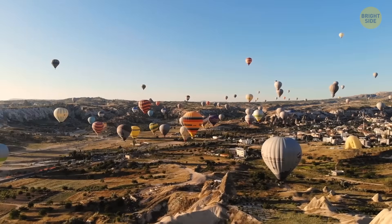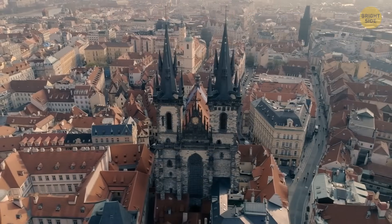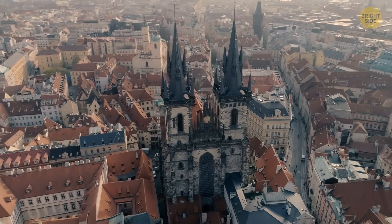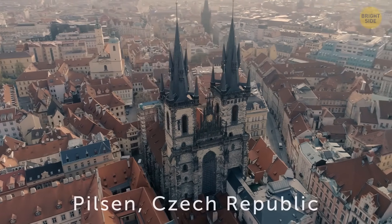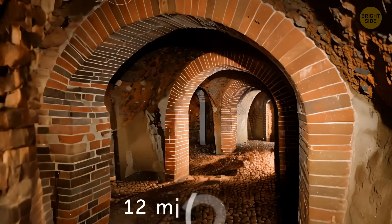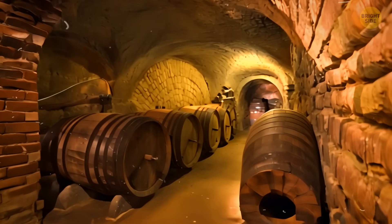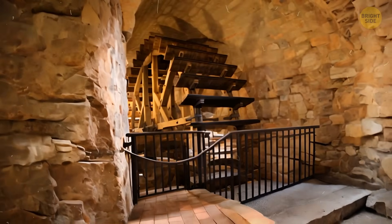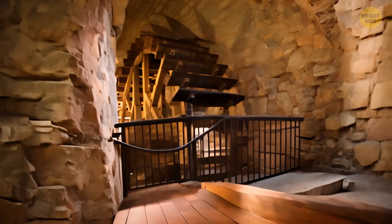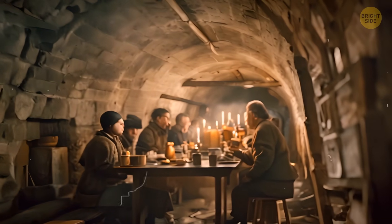Most of these cities in Cappadocia can be found in rural areas — makes sense, since they were dug out as hiding places. But in Europe, there is one city whose underground labyrinth resembles the vaults of Edinburgh. You've probably heard of Pilsen in the Czech Republic — but this isn't a story about the most famous local product, something brewed perhaps. It's the story of a medieval city that survived underneath the streets of Pilsen. Water wells, cellars, and passageways stretch for more than 12 miles. Merchants and craftspeople used Pilsen's historical underground for storage — water, food, ice, you name it. Historians estimate that 360 wells are located under Pilsen's historical town center. In times of instability, the passageways served as safe havens for the locals.